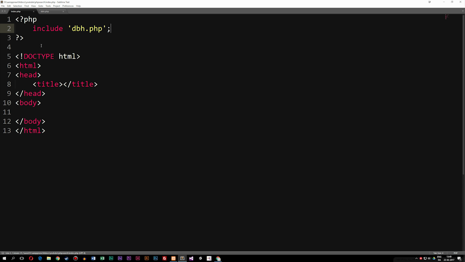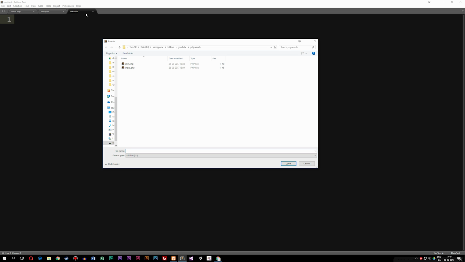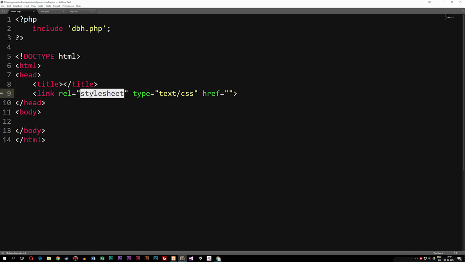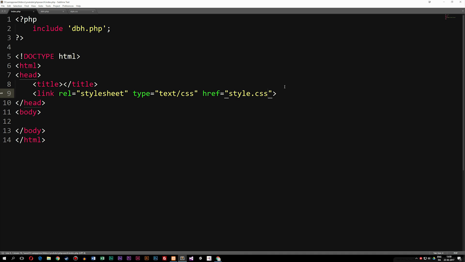Now the next thing I want to do is include a style sheet, because we will need to include a style sheet at some point, just to make it look somewhat nice inside the browser, so we don't look at something really ugly that potentially will work, but you know, it should look somewhat nice. So I'm going to go ahead and create a new document. I'm going to save it inside the root folder as well, call it style.css. And I'm going to go ahead and link to this style sheet inside my index file. So underneath my title, inside my head tag, I'm going to go ahead and say we have a link, which is a style sheet. The type is text/css, and the href is going to be style.css. So just a very basic link.